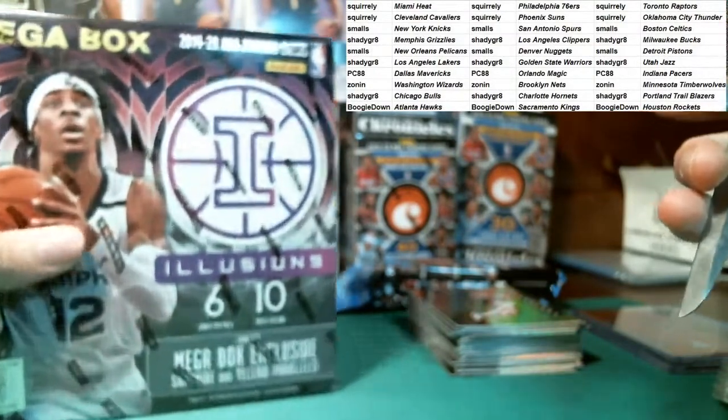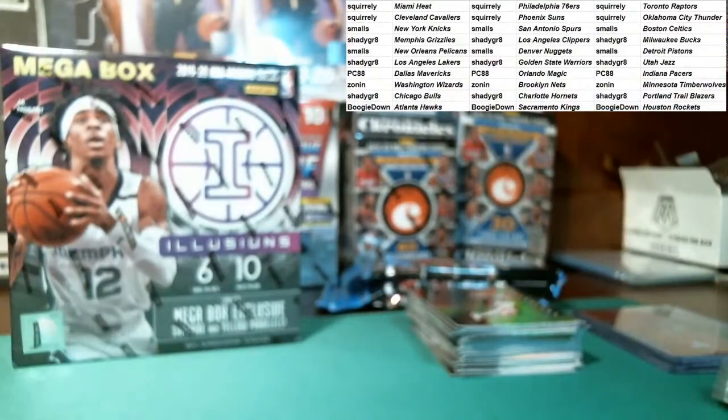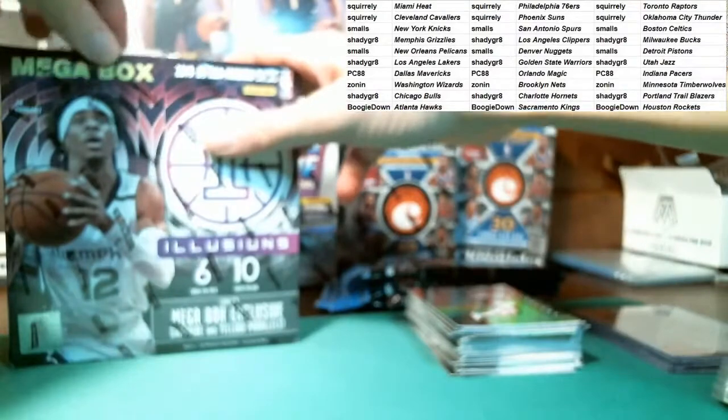Illusions Mega Box. Now we're looking for Sapphire and Yellow. Sapphire are really cool looking. They kind of have a black look to them. Yellow, I'm pretty sure, are out of 149.